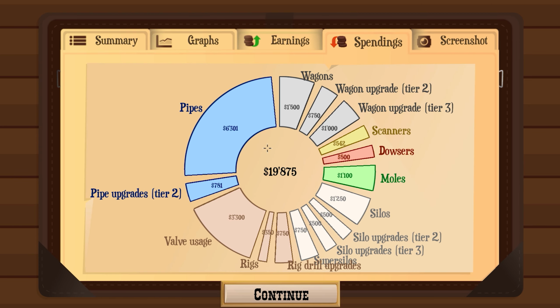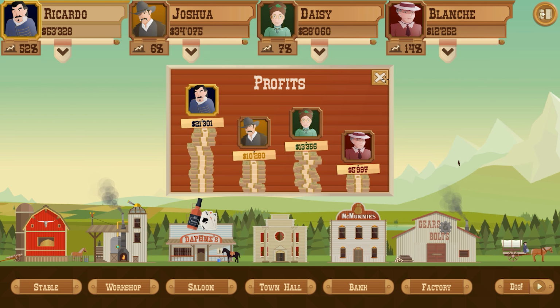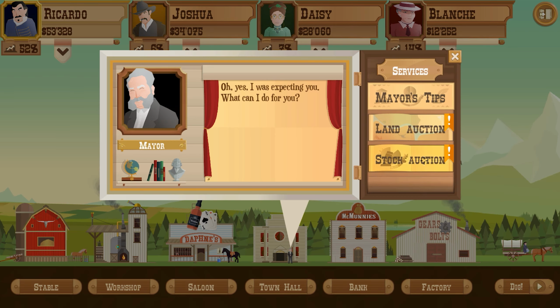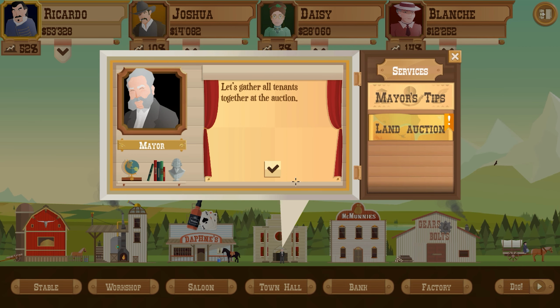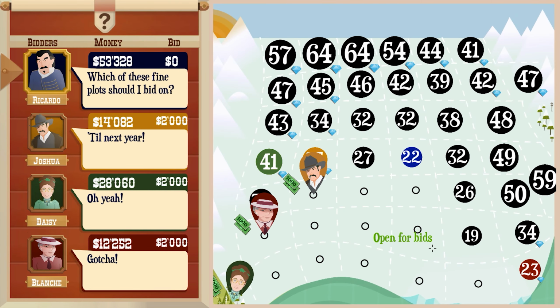20k in spendings! Why? Because I'm 6,000 on pipes? Bro, I've seen people play this game and they get like 90k on this lot, consistently. I am so bad. I'm so, so bad. Okay, let's do stock auctions. Okay, let's head back. Let's do the land auction. The game is almost done. I'm gonna beat the entire game in 22.